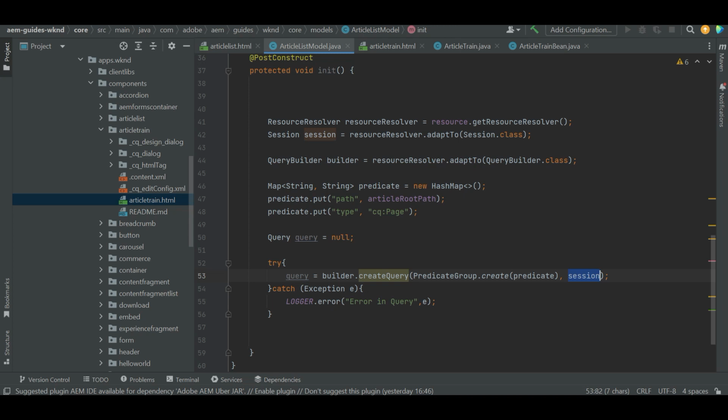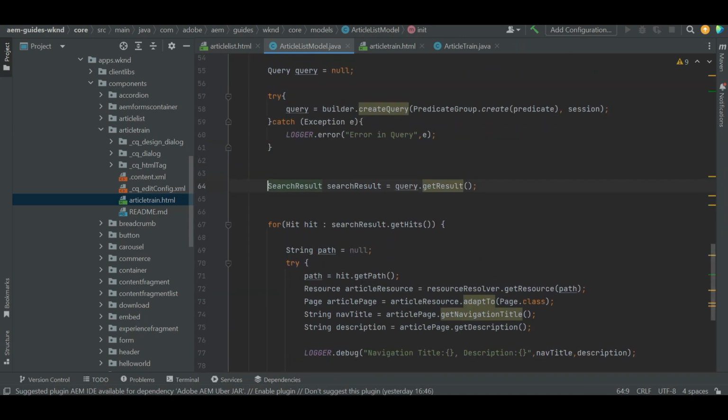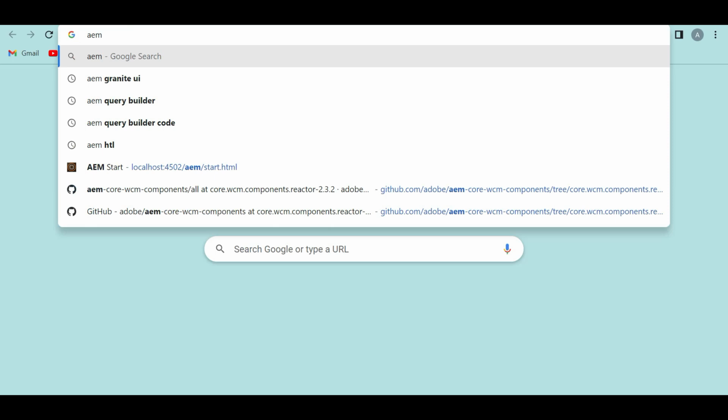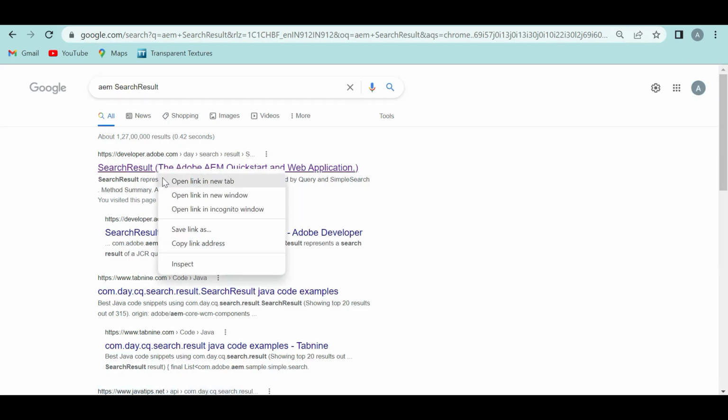So now what we need to do is use this query and actually get the parameters which we need. Okay, I will show the syntax now for this. This is the syntax which we use to actually get the query results. We use the search query class. Anytime you want to know about this class, all we need to do is just Google it. We'll say AEM and then the search results. Then you will get the related class for it, and you can see the description of it.